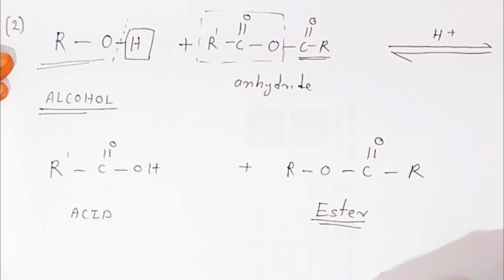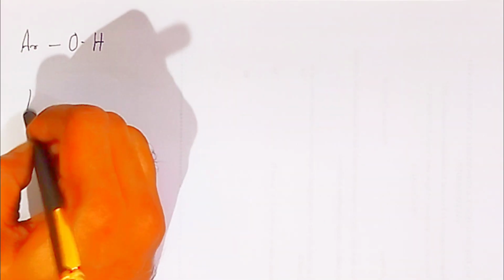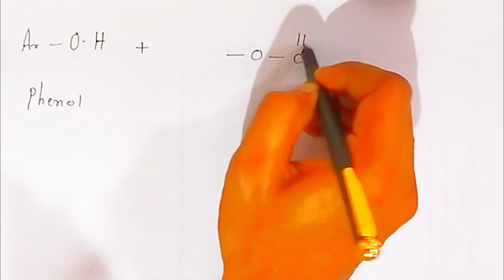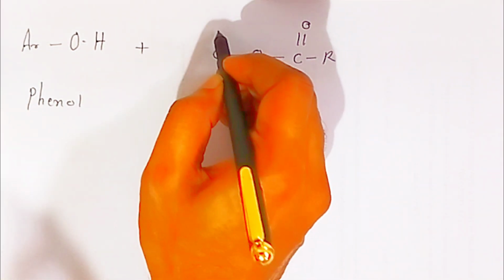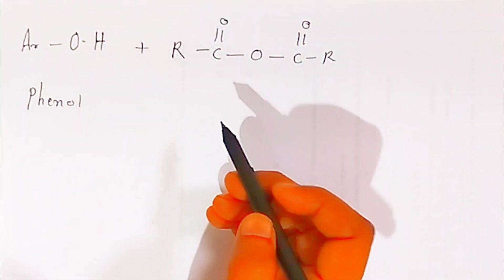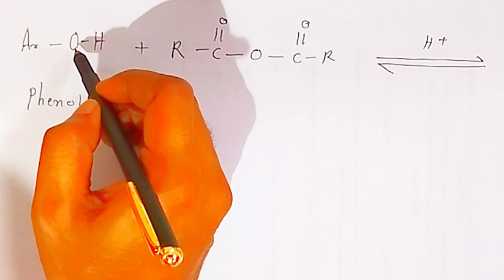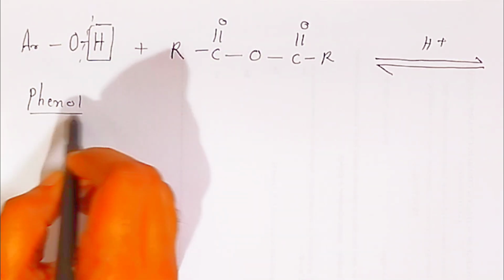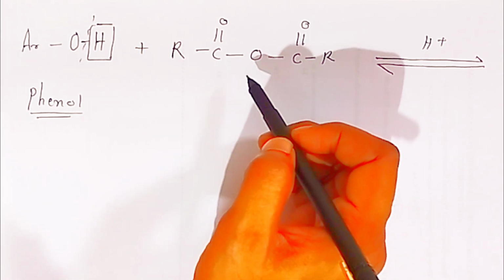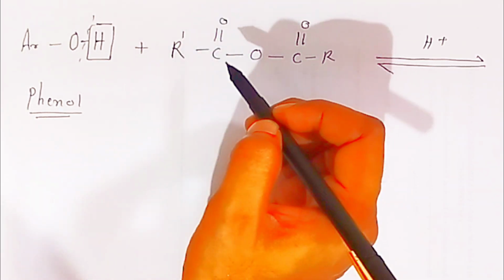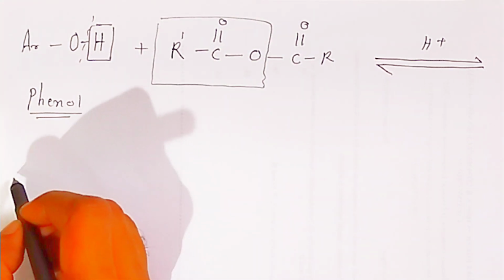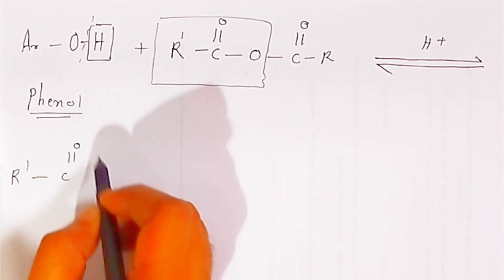In the same way, students, suppose you have taken phenol. When you add acidic anhydride, oxygen has 2 valency, this side is also a carbonyl group, and this side of oxygen is also attached to the carbonyl group. Now in presence of acid, what happens, students? There is a breaking of the oxygen-hydrogen bond. Now this hydrogen of phenol combines. Here, students, you can take the anhydride like this. This is, suppose, R dash, and this is R. Now it will combine with this, and it will form R dash COOH.